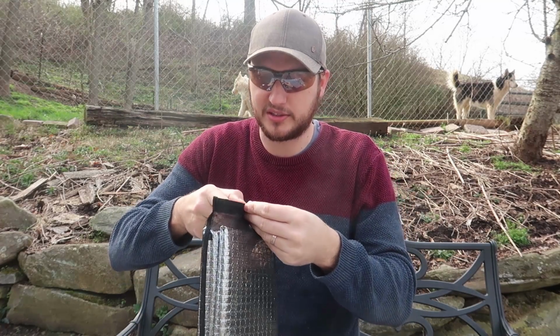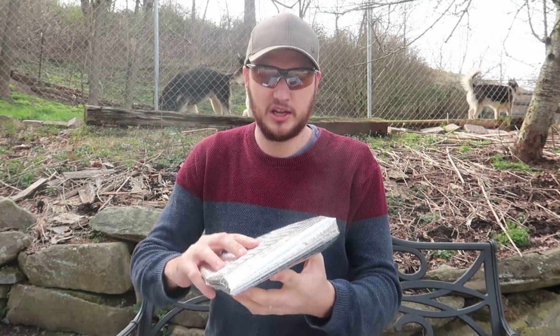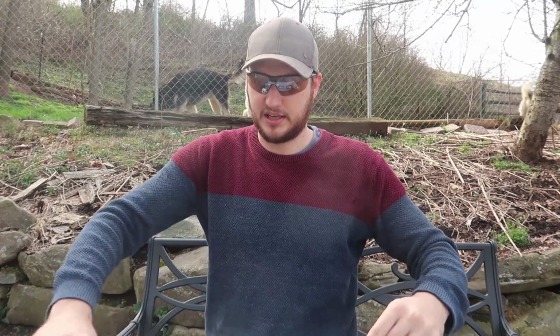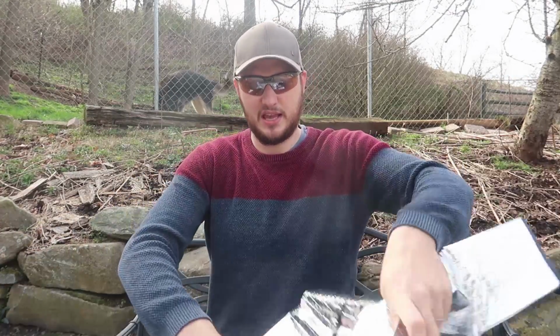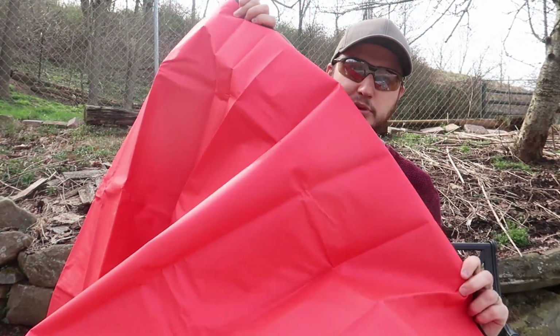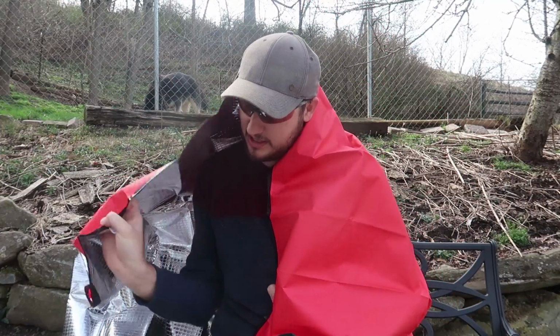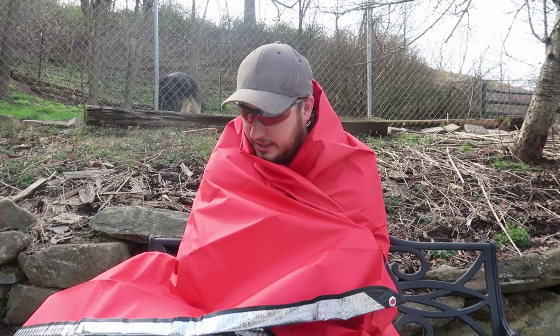It's pretty cold outside, about 37 degrees right now. Sun is slowly coming out, hopefully it'll get warmer. But there you go. There's a blanket. It's a lot smaller though. No, actually it's huge. Oh wow, this is at the same time a top too. This is so cool. So you can use it as a blanket and reflect all the heat in and keep all your body heat like that.